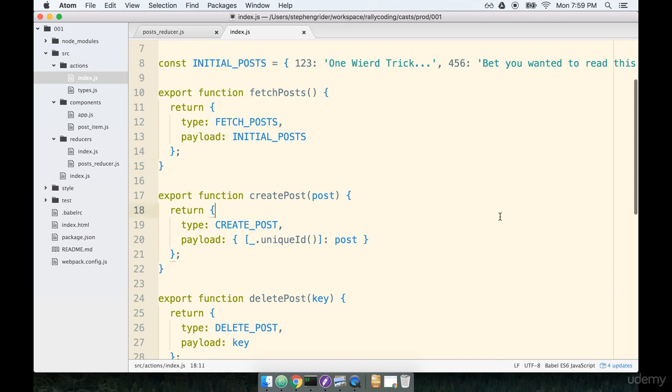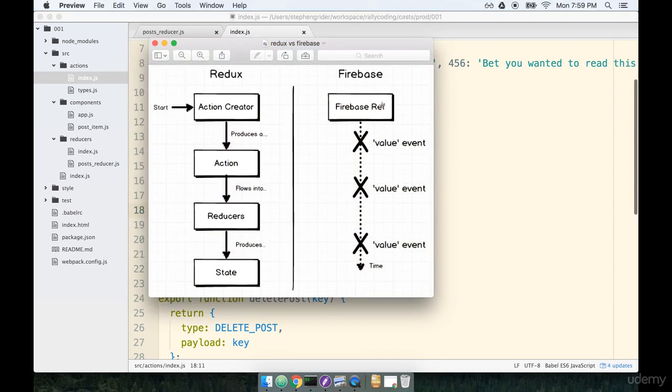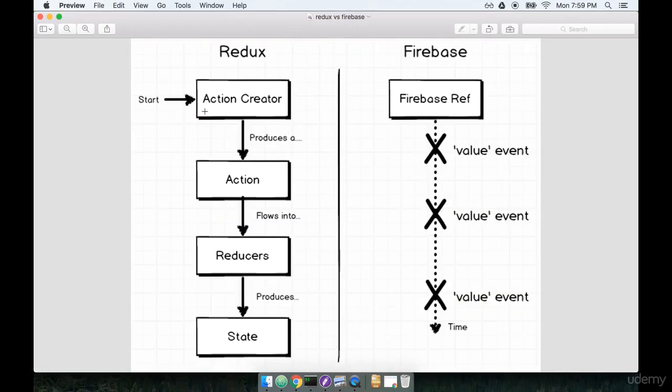The interesting thing about this is how Firebase and Redux have a somewhat unaligned API. Let's take a look at a diagram to illustrate that. Redux works in a very well-defined or static fashion, almost linear. Of course, we can have async action creators, but nonetheless, the series in which we hit these different constructs tends to be pretty serial.